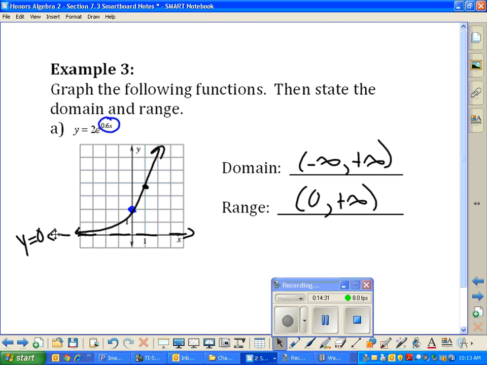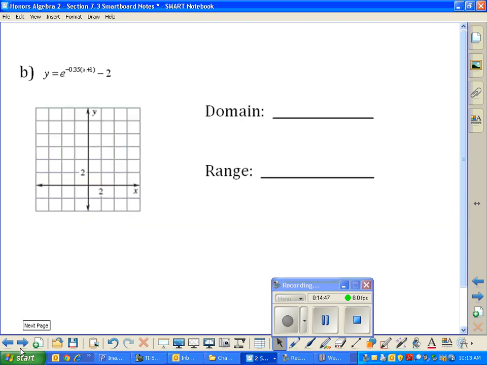All right, now you get to try. Part B. That's all yours. This would be the first one you grabbed when you walked in, right up top there. Now, you're probably saying, Mrs. Lucas, there's a translation in this one. This one moves down 2 spaces. Don't I need a parent function? We're not going to worry about that when there's e in there. You don't have to worry about getting a parent function and then moving it down 2 spaces. That's only for when we were doing exponential growth and decay that didn't involve the natural base. So you don't have to worry about that when you see e in the problem. You can if you want to, it's just not what I was going for in this particular section.